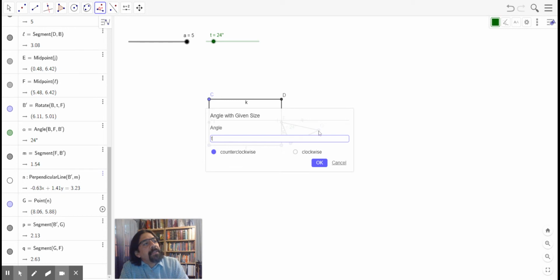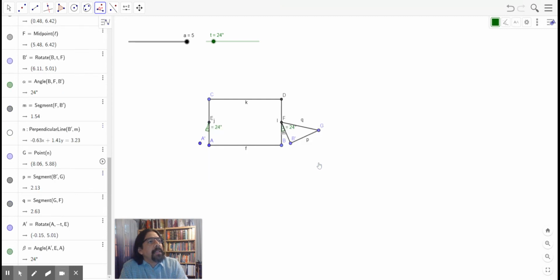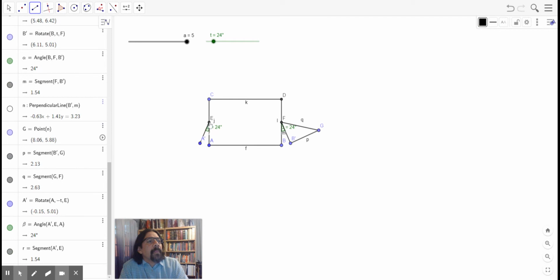Counterclockwise means it's going to spin the same way as the one that I already have. That means it's going to spin on the inside of the shape. I don't want that to happen. So what I'll do here is I'll switch it to clockwise. Press OK. And it should appear like it's on the opposite side here. Now I'll add my segment like I did before. There we go. And I'm going to test the movement. So there we go. They're moving correctly. And this is like a mirror image of this.